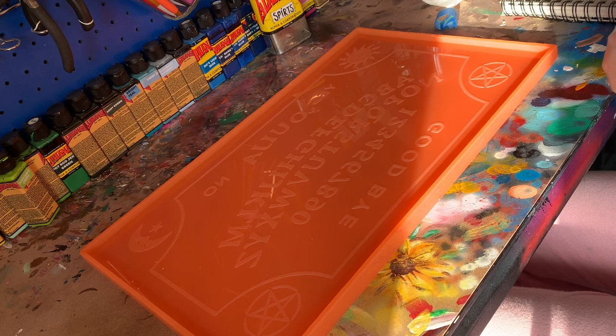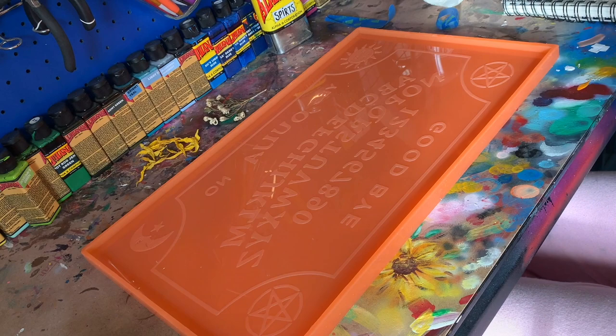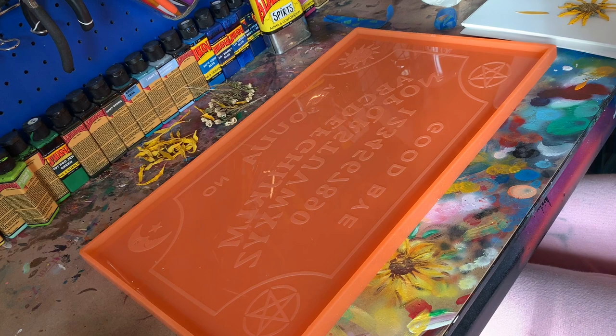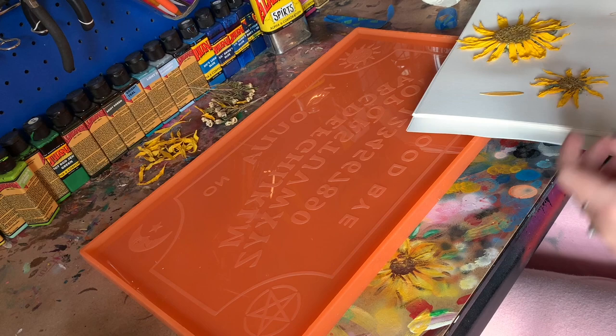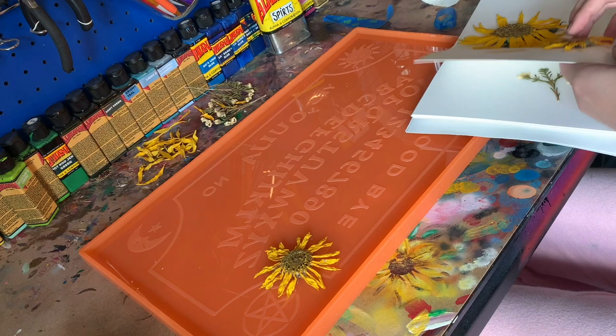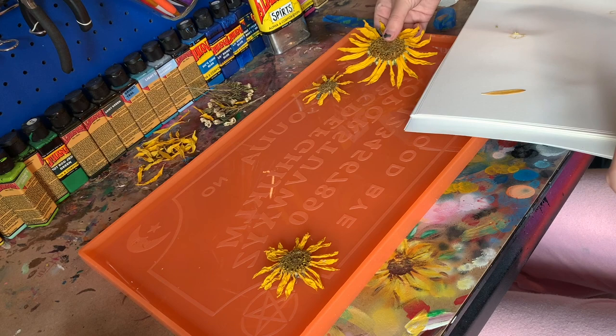So I do have a bunch of dried sunflower petals here that we can use. I've also got these little random flowers, so I'm just gonna throw those up there for now so that I can get out my sketchbook. In my sketchbook here, I do have some pressed sunflowers that I've been drying for a little bit. So that is these guys. I have this guy that I've been drying. It looks like they're gonna fit. I also have this one who's a little stuck. Got this little guy. There we go. I got this huge one. But I think these would look super cool in here, just using three of them. So they're all just gonna sit up here for now.